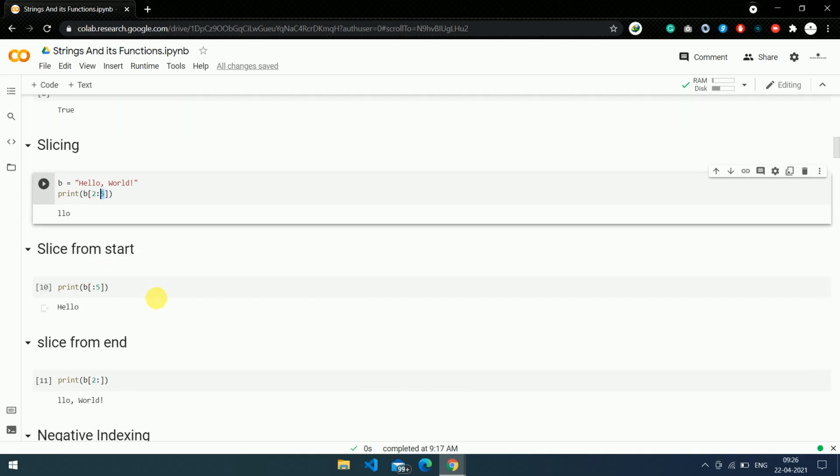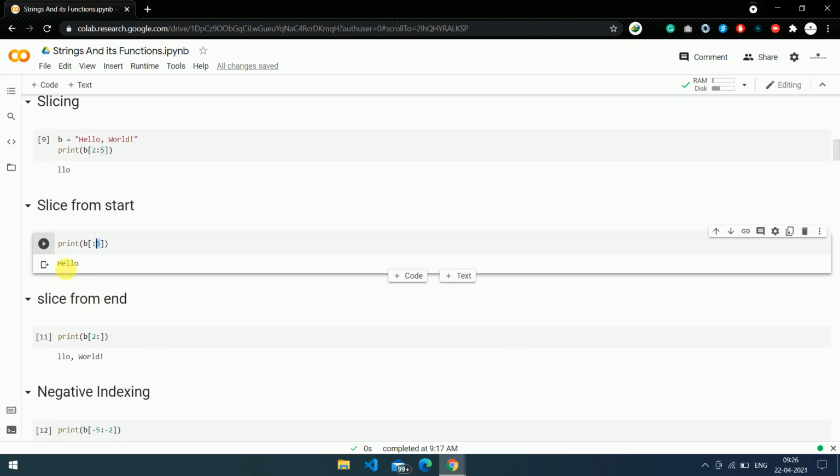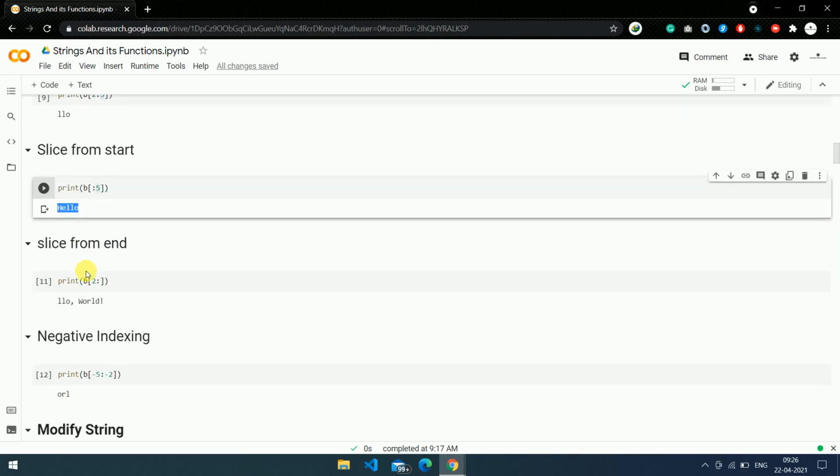Slice from start: let's print all characters up to index 5, HELLO, hello. 0 1 2 3 4, up to index 4, it prints the values.